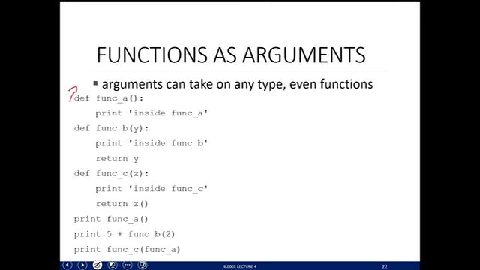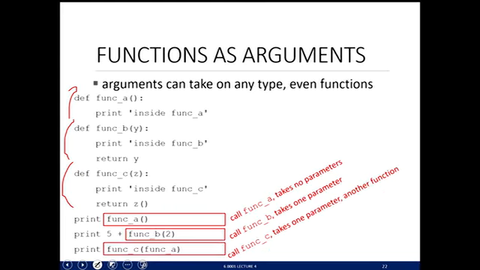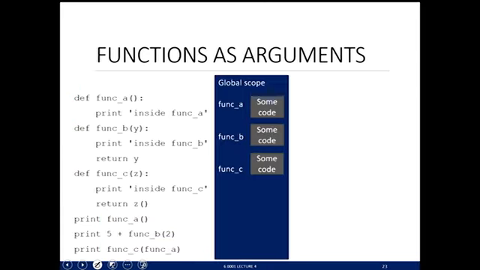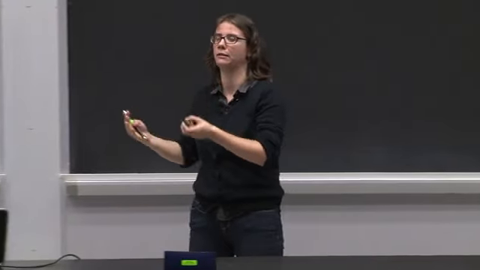So we have 3 function definitions here: func A, func B, and func C. And then I have 3 lines of code here in my main program. So I have one call to func A, one call to func B, and one call to func C. Let's trace through, just like in the previous example, and see what exactly happens. First thing I create is my global scope. And I have 3 function definitions. Again, I don't care what's in the code yet because I haven't called the functions yet. Python just knows there's these functions with these names that contain some code.